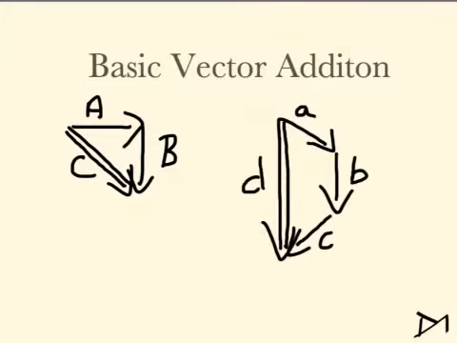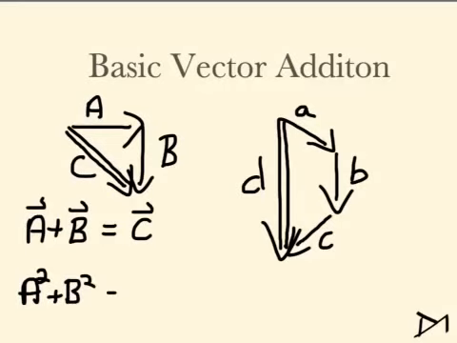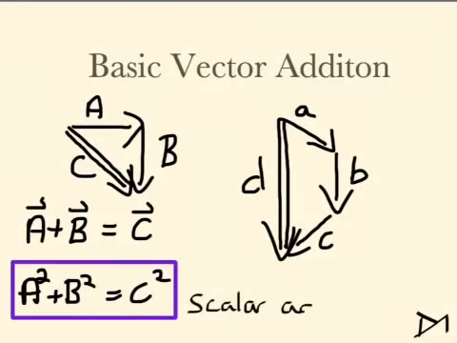A plus B plus C equals D. Notice this is different. A plus B plus C, I have 3 vectors that are being added. Again, the net displacement vector starts at the first vector's tail, A, goes out to the last vector's head, the head of vector C. I can use Pythagoras' theorem, A squared plus B squared is equal to C squared, to show A plus B plus C in vector form. That would be my scalar addition, A squared plus B squared equals C squared. A plus B plus C in vector form gives us this.